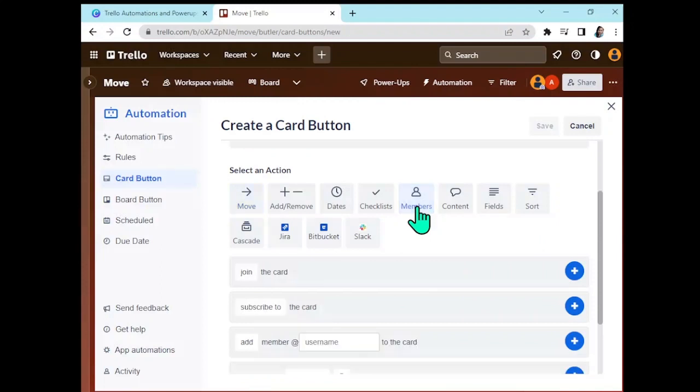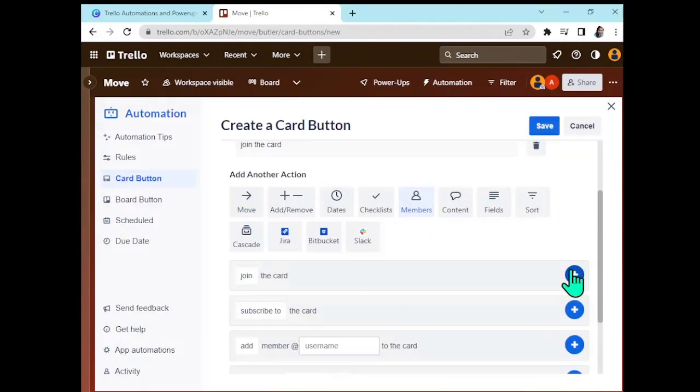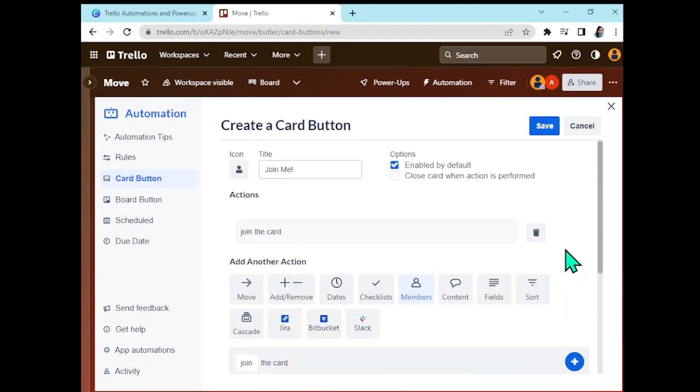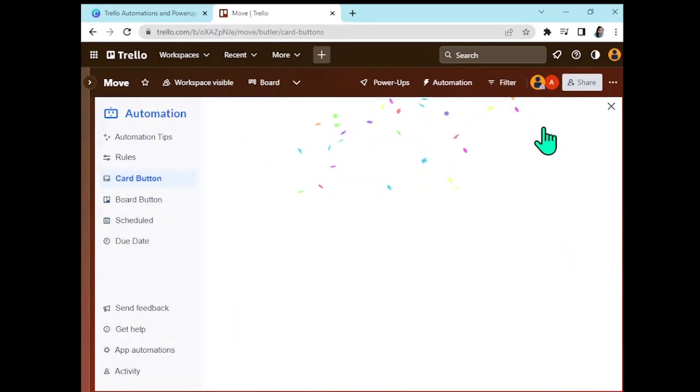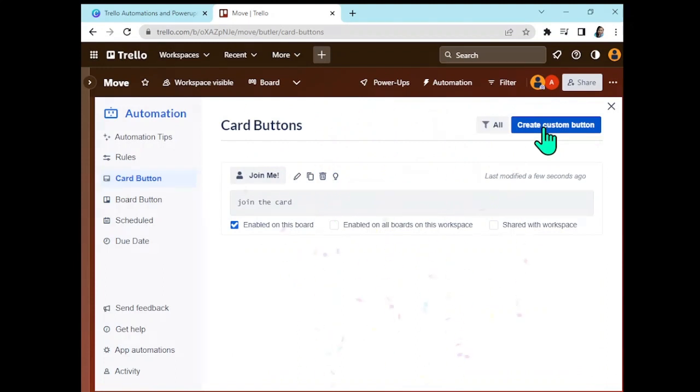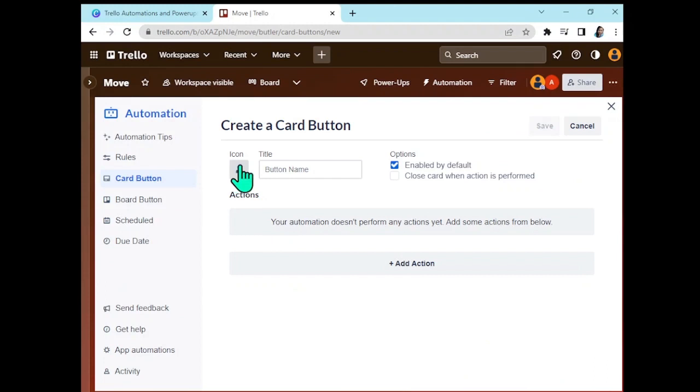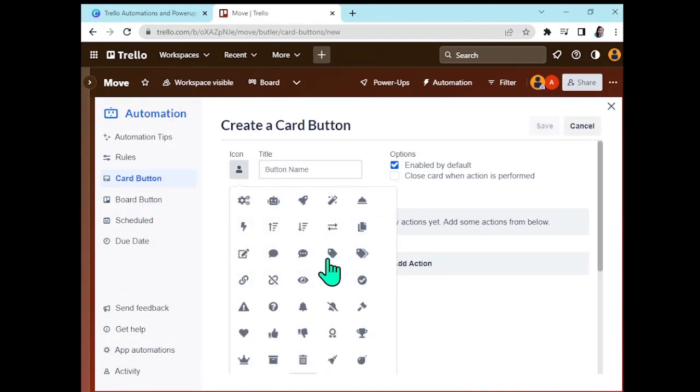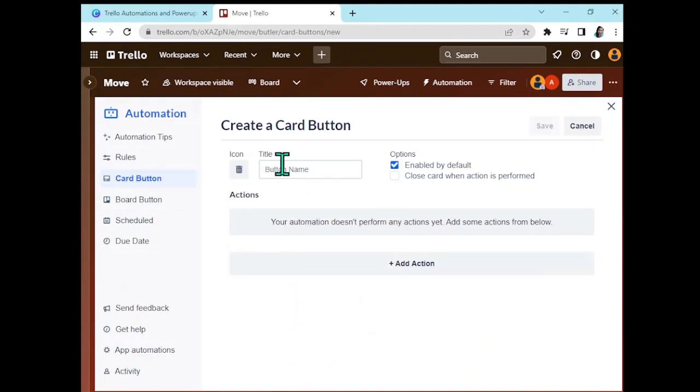So let's click on Members. Here is Join the Card, right? Let's add that and save it. And let's add another one. Let's select an icon. Let's try this.